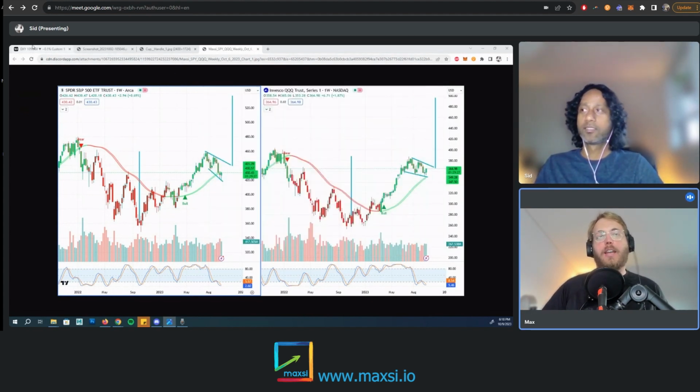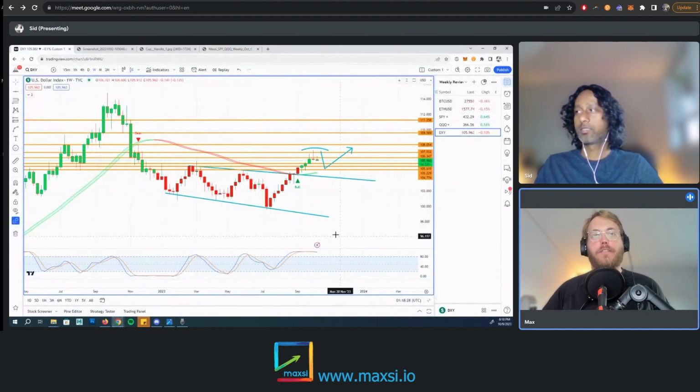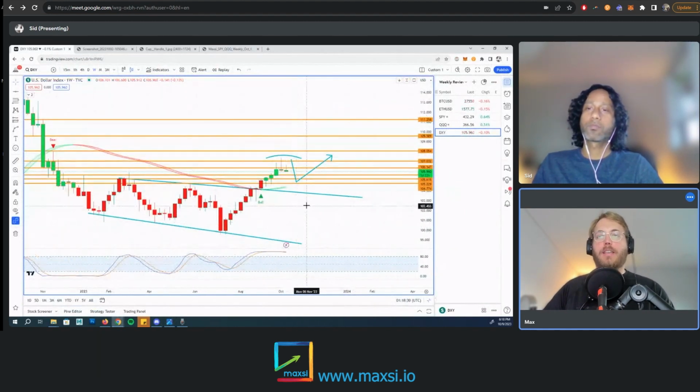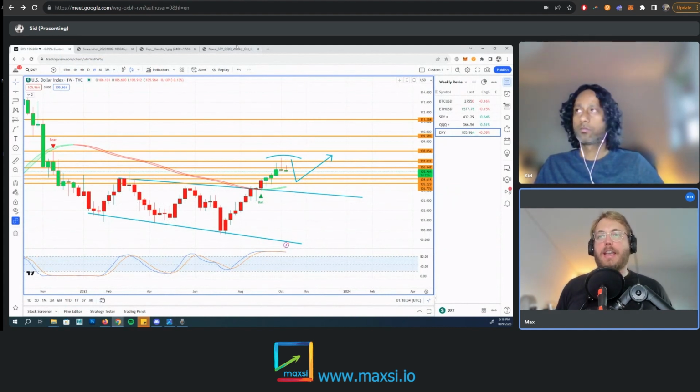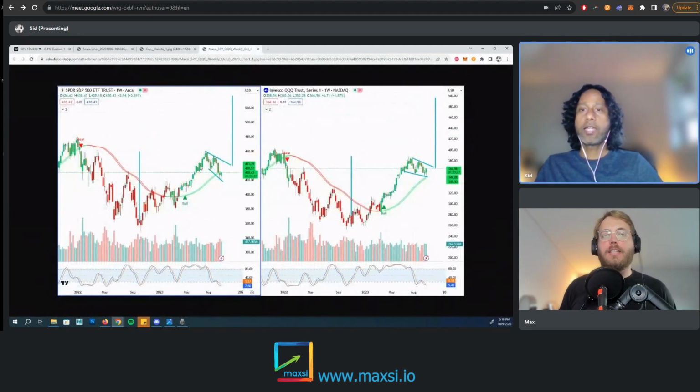Well, I would say a lot of retail at least is very fearful at the moment. Everybody's saying the market's about to dump, we're all about to enter a recession. And the technicals, I mean, it has been a choppy market. Look at it, we've just been chopping. This is the weekly, so this is multiple weeks of up, down, down. But we've been playing it pretty well with our group.